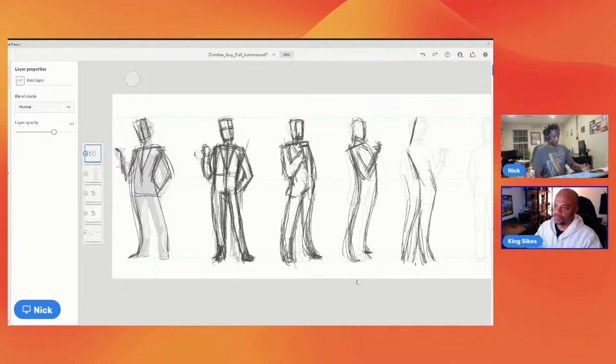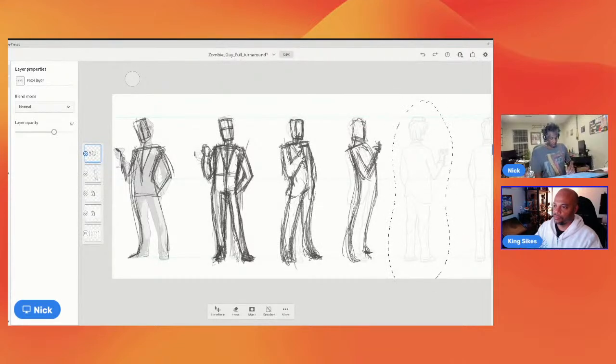Another trick that I've found, let's see, erase, is to take this pose, 3/4 front, or this is kind of 3/4, right?